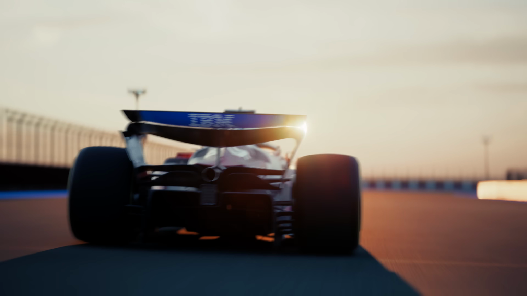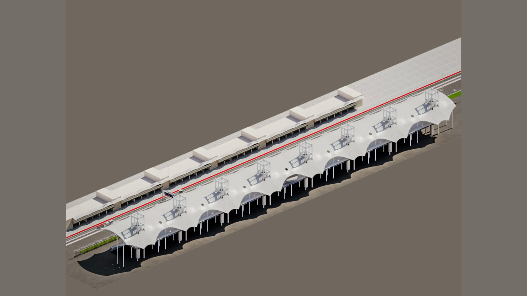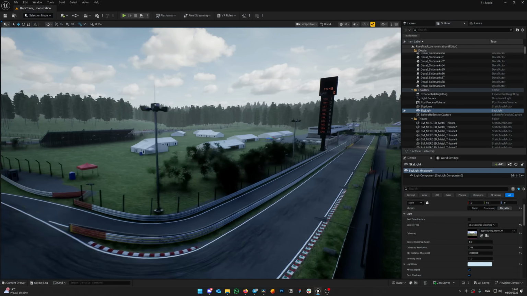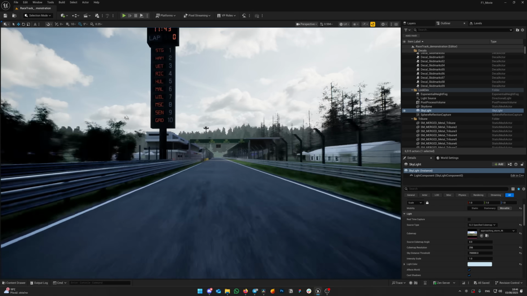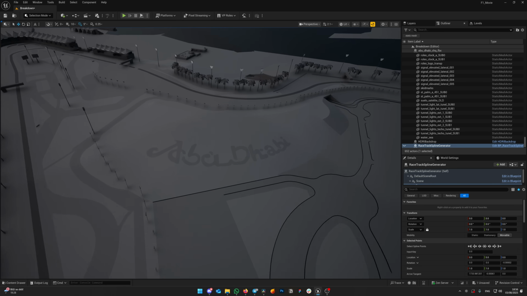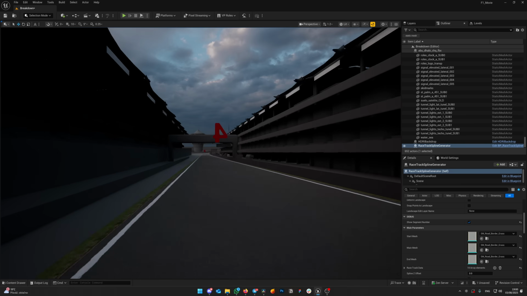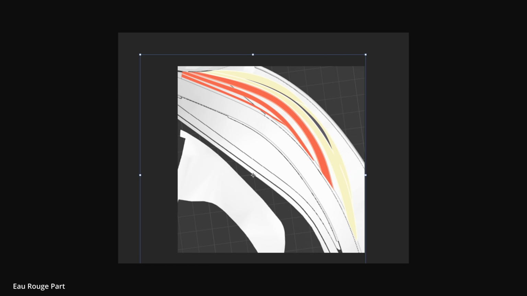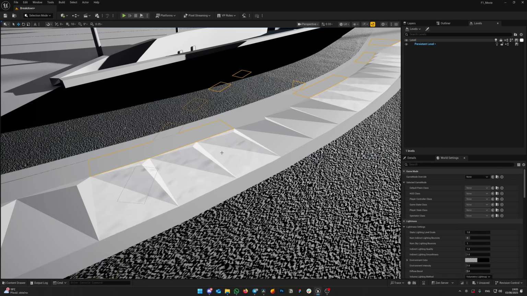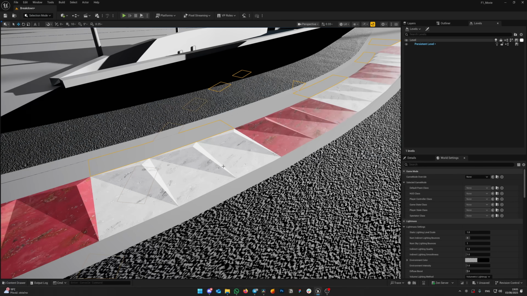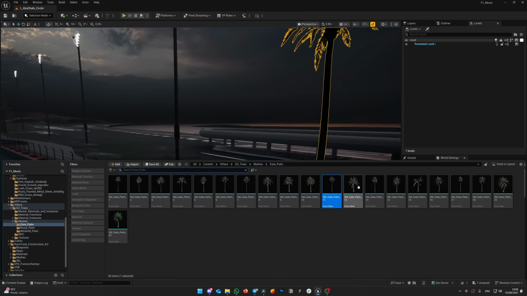Luckily for me, I worked on a lot of automotive and racing related projects and purchased a lot of assets from TurboSquid and CG Trader, and I have the racetrack construction kit from Fab, which I believe is the best available tool with a procedural racetrack generation. I got some parts from the websites I mentioned before, dressed them up with assets that I already had, and got a lot of help from my colleague Andrew for modeling and texturing some stuff for me. For materials, I used Megascans and changed their color for different parts of the track. I used some models I already had and focused only on the parts that will be in the frame.